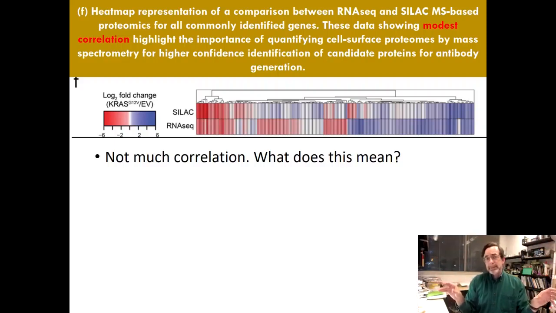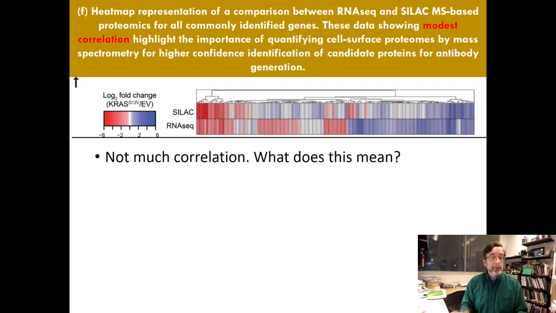But look in the middle. There's a lot of cases where the SILAC gives a blue or white response, and the RNA-seq gives a red response, gives the opposite response. And they sort of organize these so that you can see the colors better. But there's about half the data that does not go together. And so this is like, okay, mRNA is okay, but one of the things they're showing is that this proteomics thing is going to give you some data that mRNA will not. There's not a correlation with mRNA.